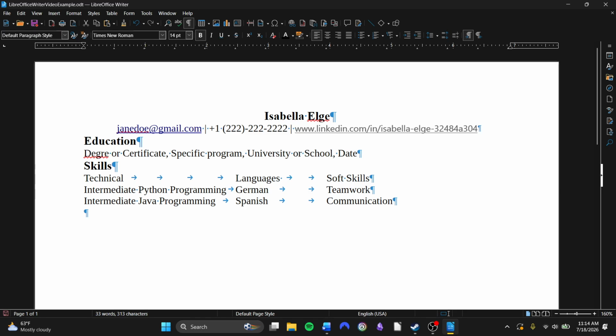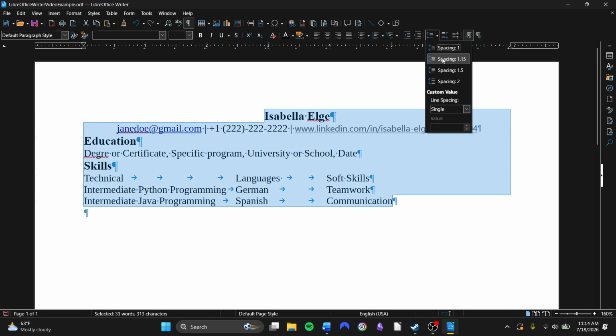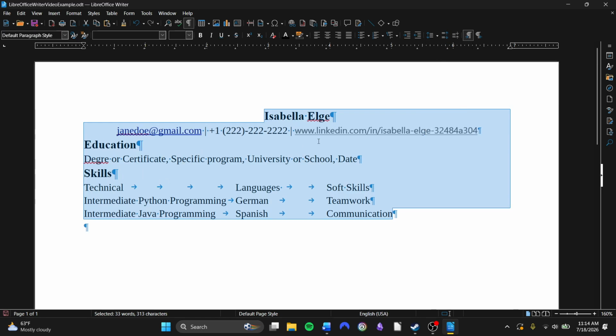The next thing that we are wanting to focus on is the line spacing. Now this is single space, or should be. It feels kind of cramped, so what I'm going to do is click set line spacing up at the top here. There's a little drop down, and I'm going to click 1.15, and there we go. Now it's a little more spread out. You can set your font spacing to whatever you want it to be on your CV. I prefer 1.15 as it makes it a little bit easier to read, but if you're wanting more space, you can do 1.5, and from there you can utilize that as is.